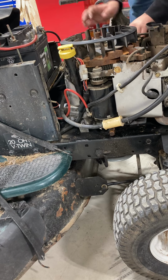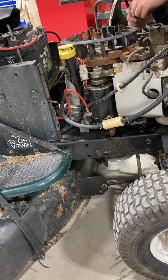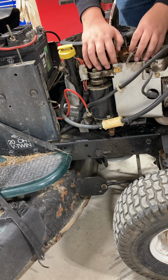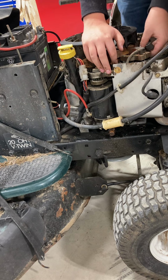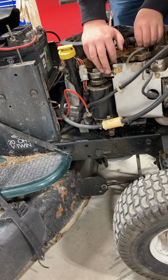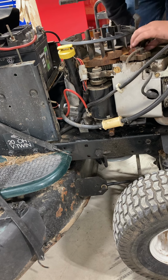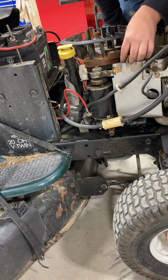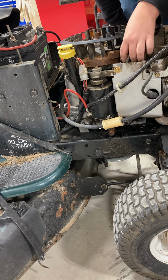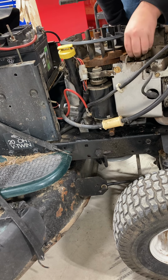Two coils. Here's what we're gonna do. If this can reach. No, it can't. So what I'm gonna do is I am going to move this coil the other side. And we are going to see if she's bad or not.